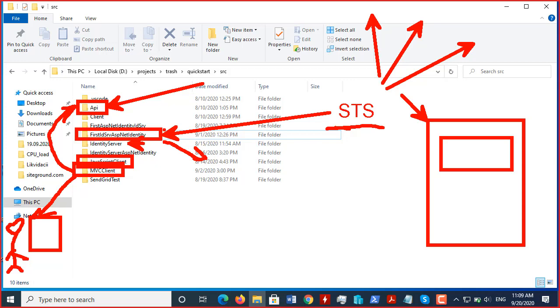We can buy, for example, a different template which will change the skin, the presentation layer, and so on and so forth. And this STS is going to protect the API. Right now, this API comes also from the tutorials. It's a standard API, actually. It's a standard way of building an API. You can do it from the console, just going .NET new API, and that's it. You get it, and that's it.